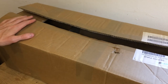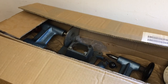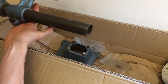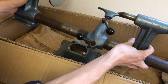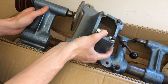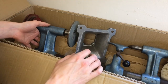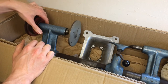This box contains the other half of the project, essentially. The actual lathe. It's a kind of unusual model. As you can see, it's just a pipe that both a tailstock and the tool rest slides along. And then there is this base that bolts to the headstock. I bought this on the local eBay equivalent. I did not pay very much for it. I think I was the only bidder.